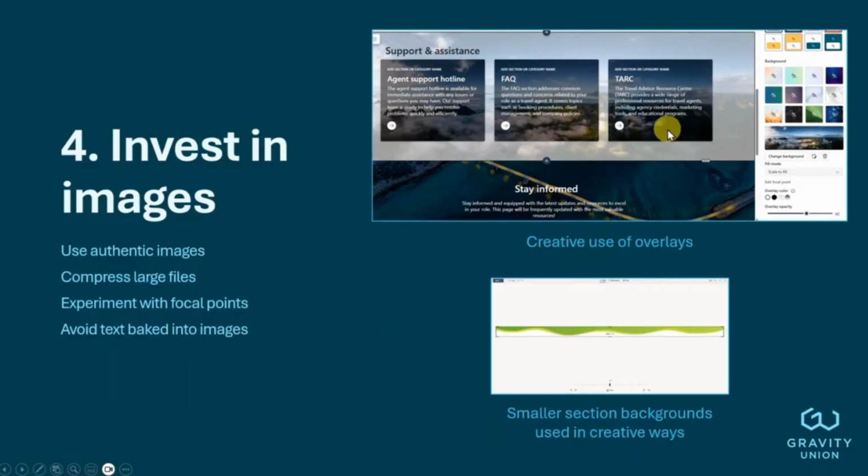This I just show here because it's an interesting use of images. These are actually two images on top of each other. And so, you may want to experiment with that. It's a more advanced operation. But Microsoft is using that more in some of their page templates too, as multiple images layered on top. And then also, they make available some page layouts that are using very narrow images in section backgrounds.